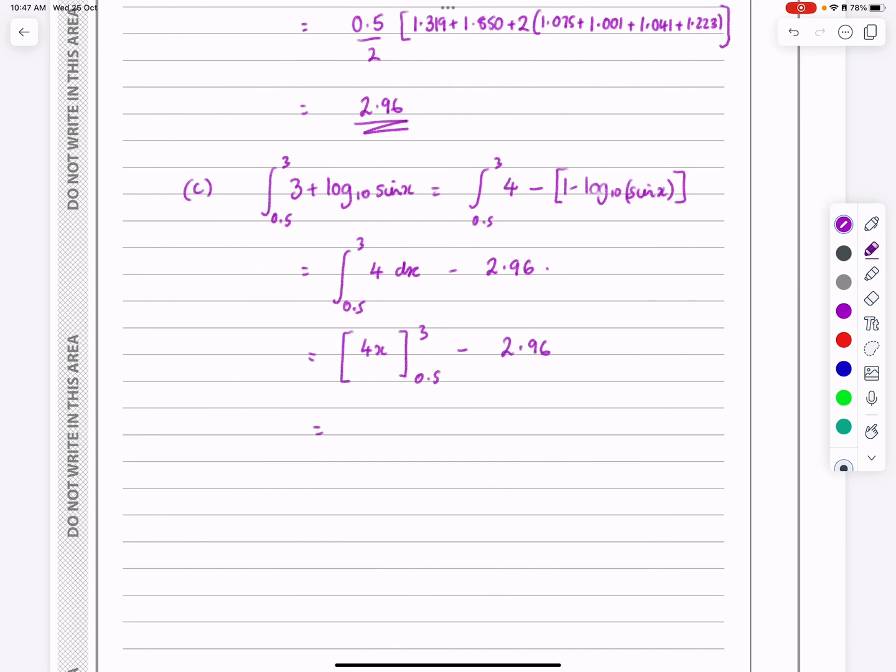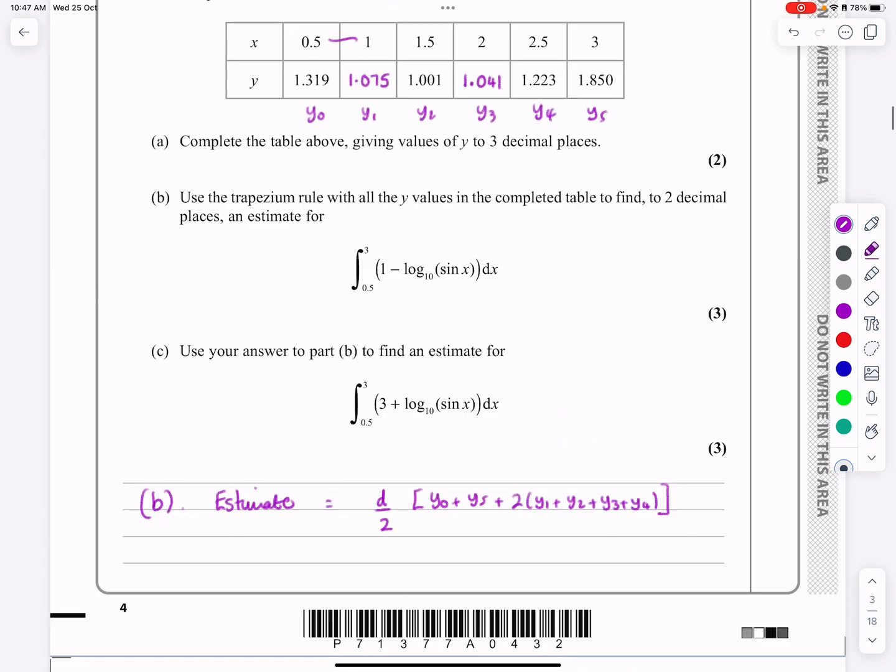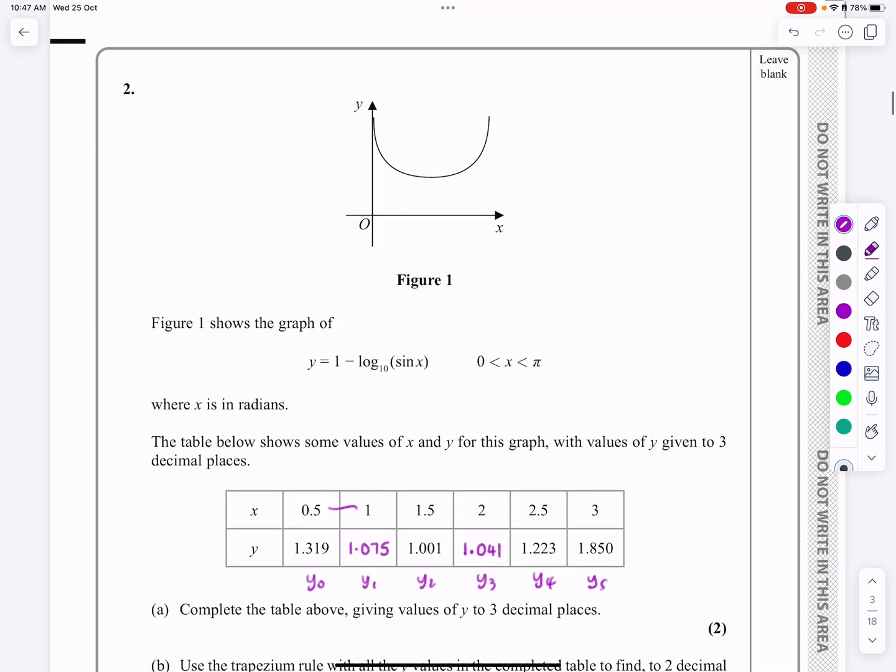Well, do that for us. It's as much as you want to do in terms of showing your working out for that. 4 times 3 is 12. 4 times 1 half is, so it's going to be 12 minus 2, minus all of that. But basically, the answer works out to be 7.04. And then that's the answer for part 2. Hopefully that, question 2, sorry. Hopefully that all makes sense.